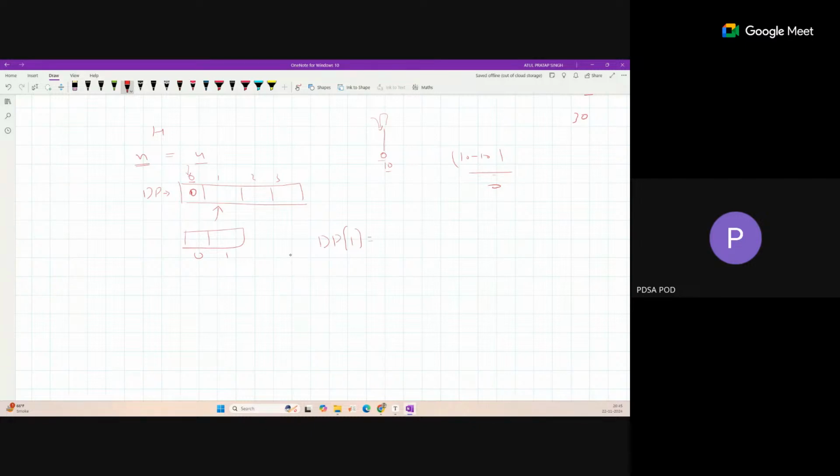DP1 we can also put directly because if we have two stones, then there is no constraint required, because we have no choice. We can only jump in one step, without skipping, 0 to 1. This is the only choice we have. So we will simply calculate the absolute difference of both stones. Suppose this index one height is like 20, then 20 minus 10, that value we directly calculate and fill in. So the absolute difference between the height of H0 and the height of this index 1 stone.